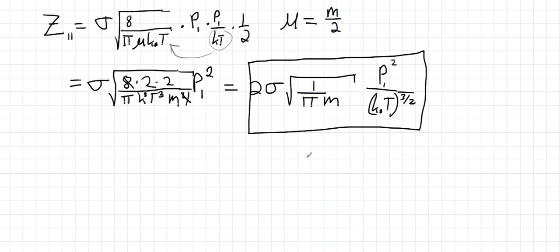And so this is going to give us all the collisions that occur per cubic meter. So this is going to give us units 1 over cubic meter, and of course per second. Okay? So that tells us how many collisions occur. If we had a box 1 meter cubed, how many collisions would occur in that box per second.